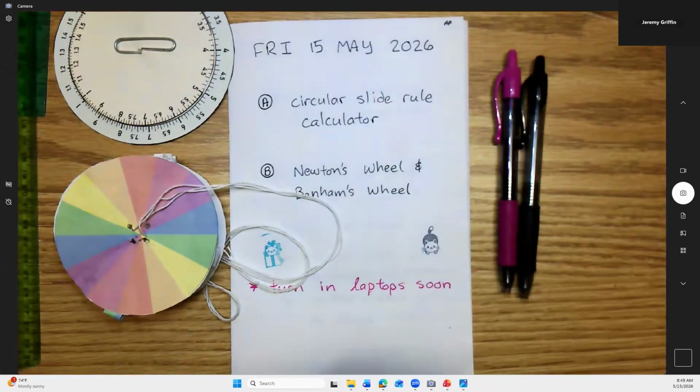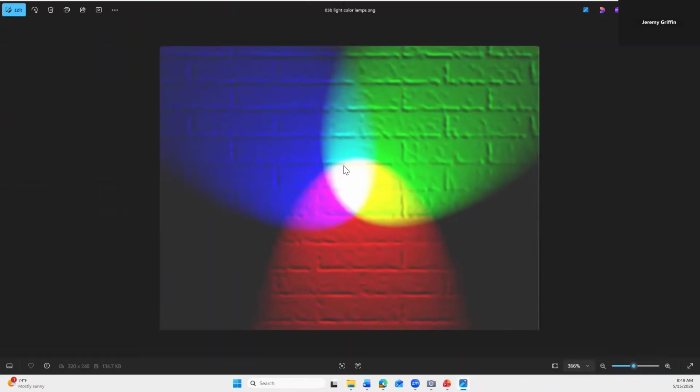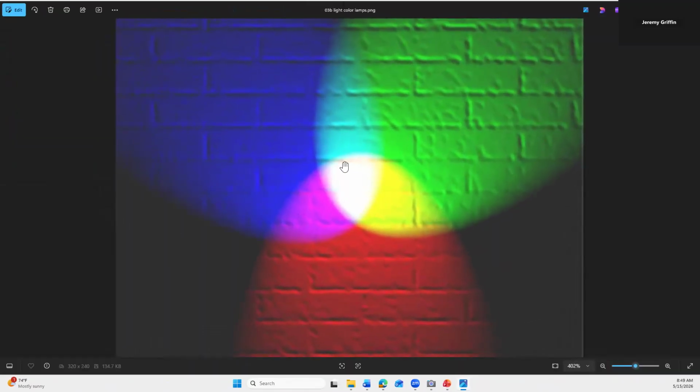You know what? Here, I've got a slide for you guys. On your cell phone screen, if you zoom in super microscopically, there are only 3 color pixels. What are the 3 color pixels on your cell phone? Red, green, and blue. Okay. And what if they're all shining at the same time? What color do you get? Yeah, white. So this is additive color mixing.